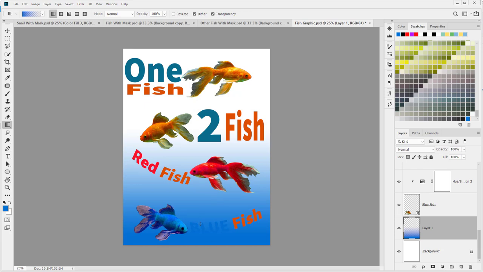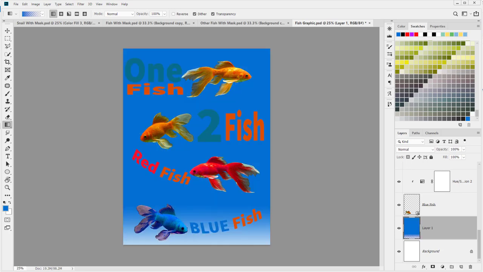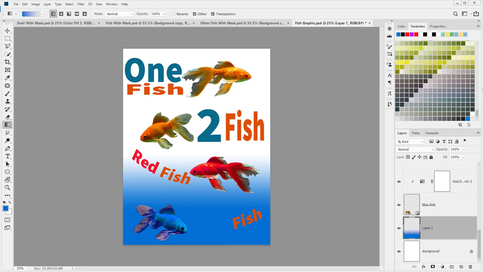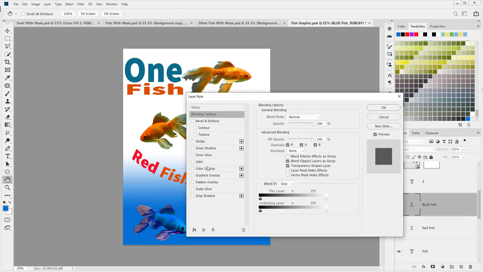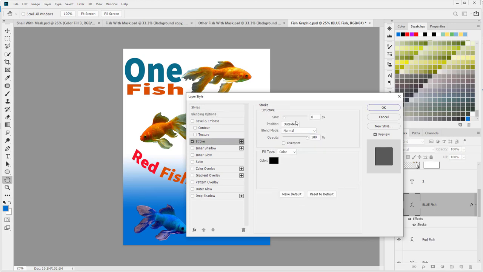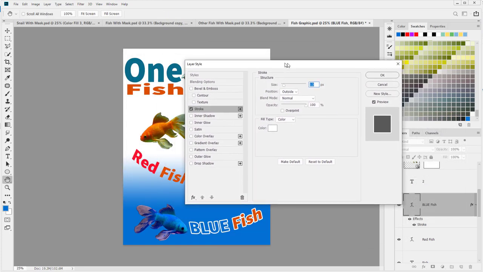So keep in mind the blue here is interfering with the blue fish, so you might want to do something about that. In my case, I'm going to go over to the blue fish and add a white outline by using a large white stroke on the outside.